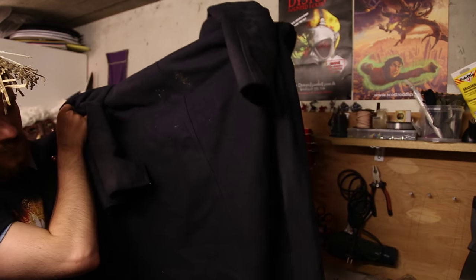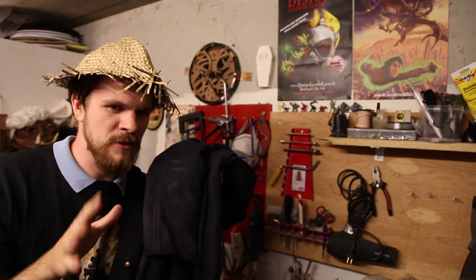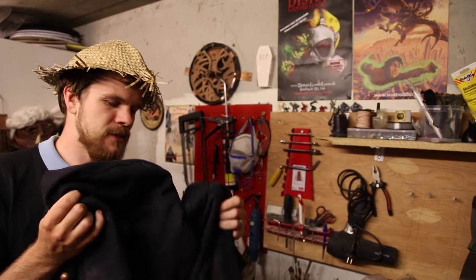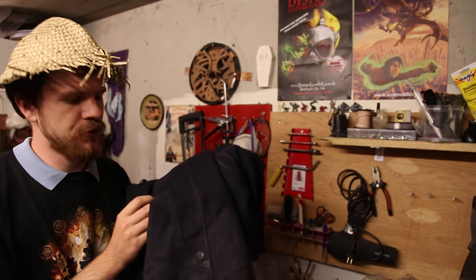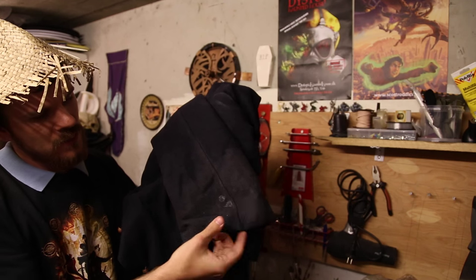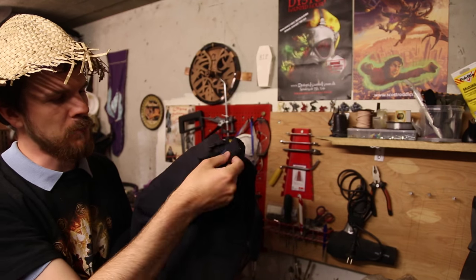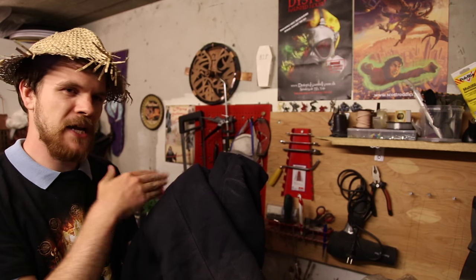This hat here is pretty worn down, partly because some people have actually slept on it and made it quite flat. I have this jacket I use for Tobias Kettle. I haven't washed it so it stinks a little — but he's supposed to smell a little. I've also covered it in dust several times, used bleach on it, and it's only starting to show on the sleeves. I've also torn up some of the sleeves and burned some parts off.